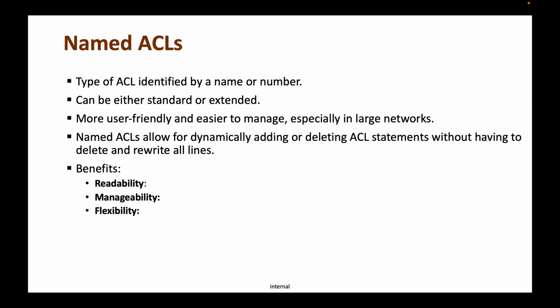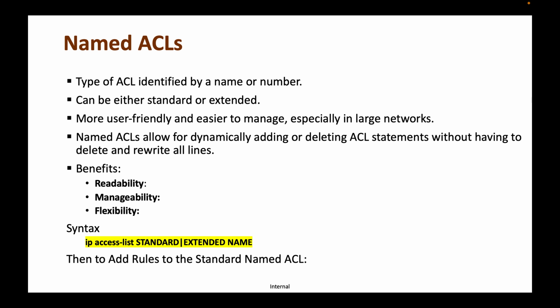Named ACL also allows the CLI user to delete individual lines of the ACL and insert new lines individually. So the syntax for named ACL is IP access list. You can type in standard or extended and a name, or if you want, you can type a number as well. Another interesting part is that when you type in this command, it will take you to the ACL configuration mode, in which you can add your rules.